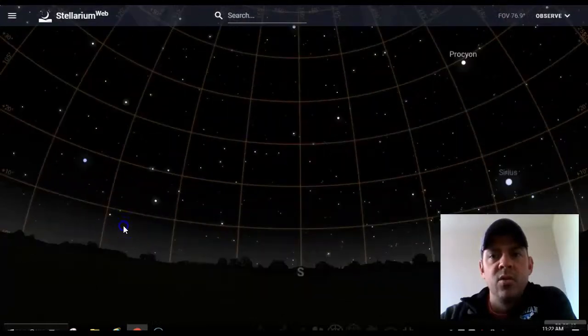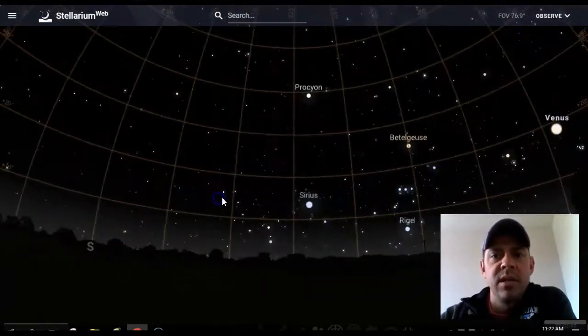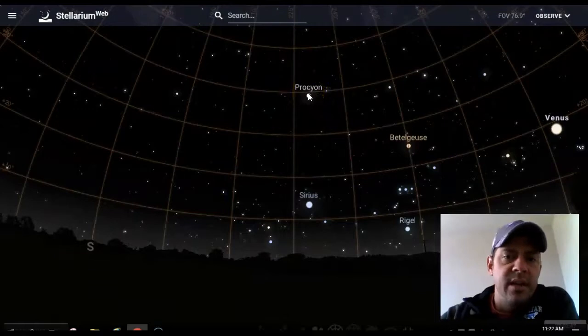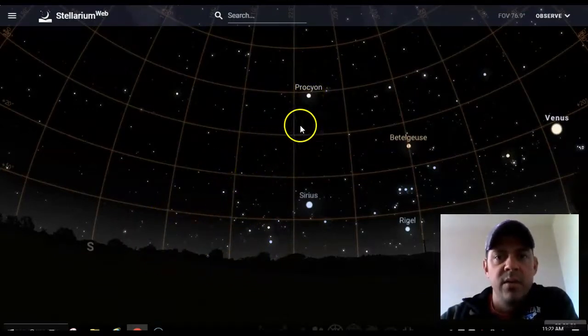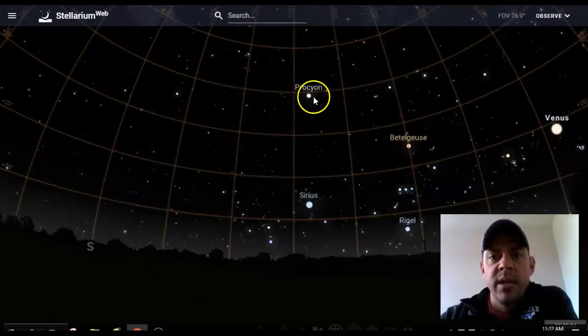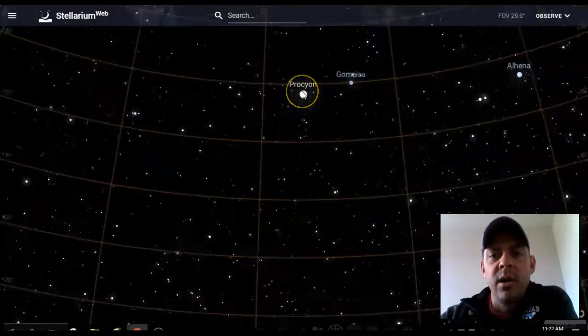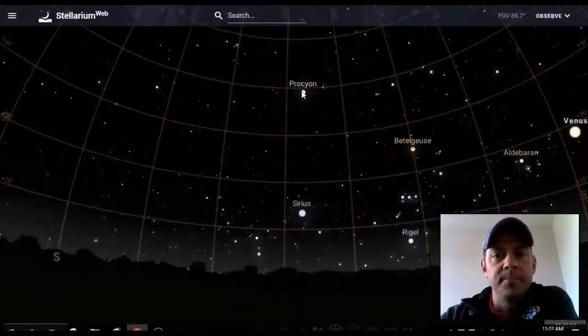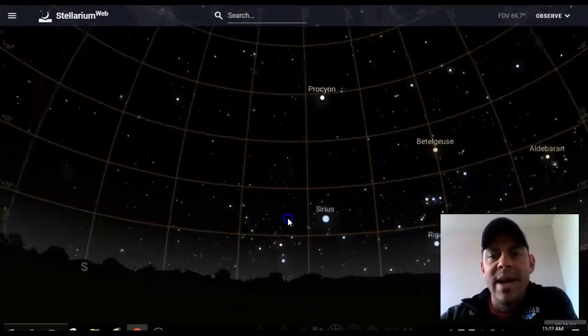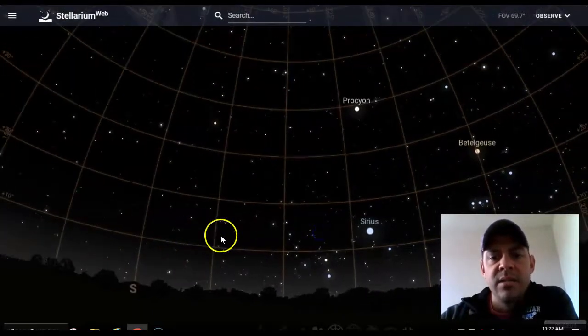All right, so this star Procyon right there, its altitude would be 0, 10, 20, 30, 40, and you can zoom in and see it's not exactly at 40, but for our purposes it's going to be 40. So that's altitude. Azimuth is slightly different.